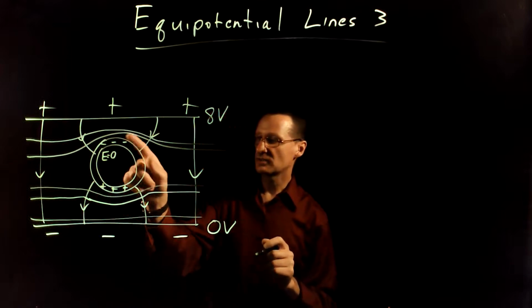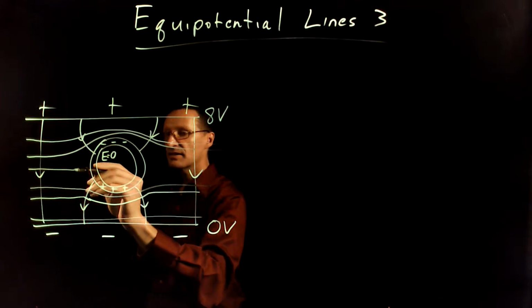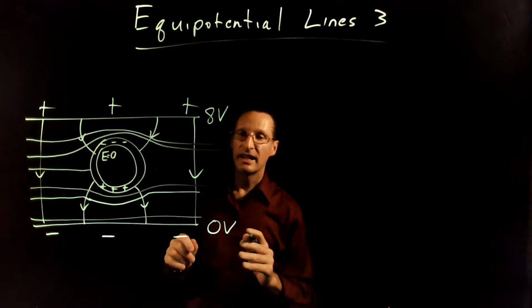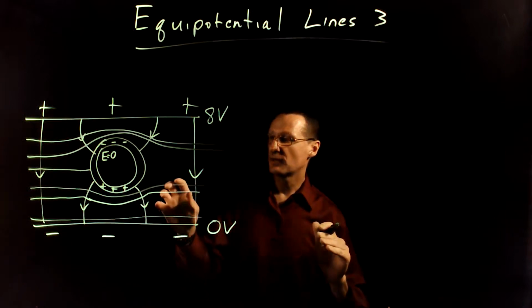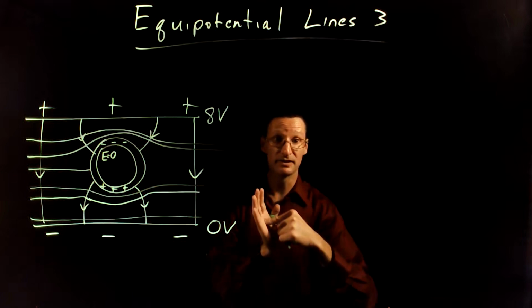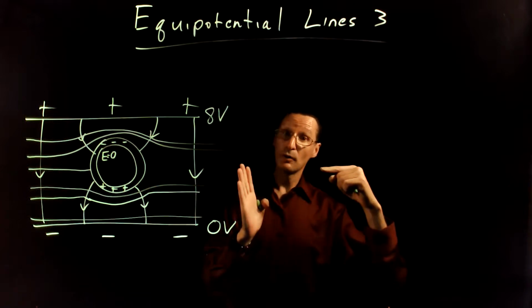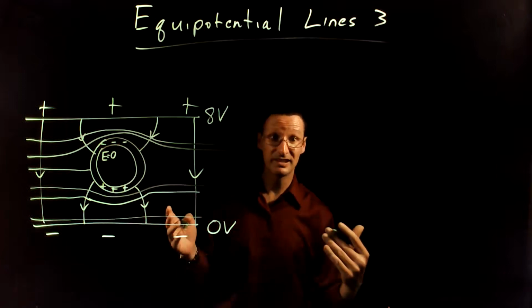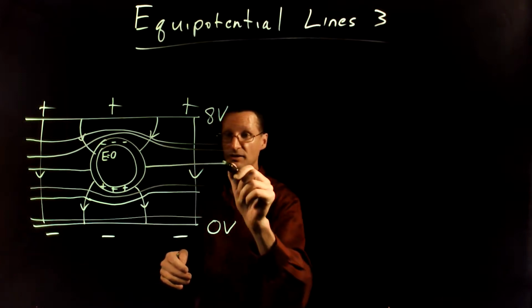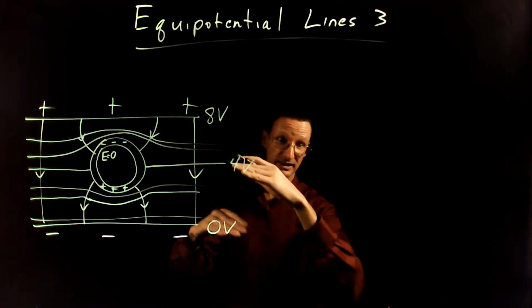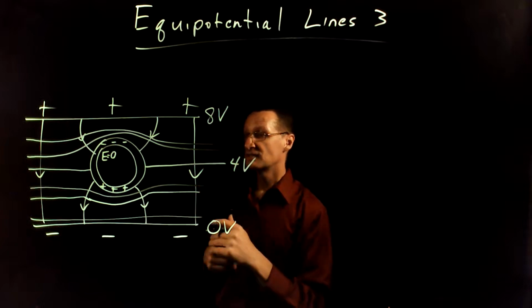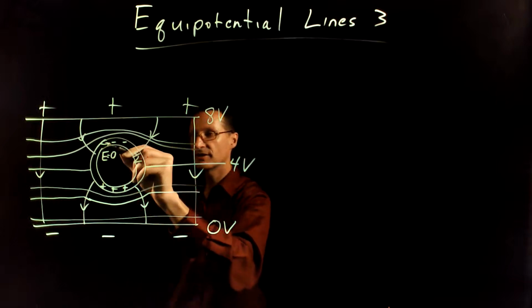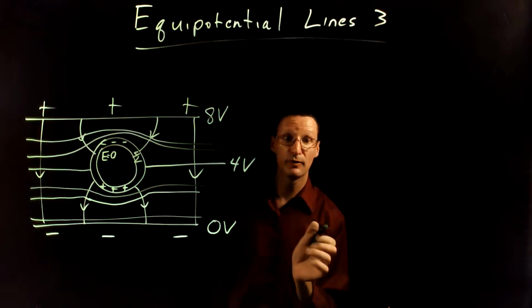And what about the equipotential line in the middle? Well, that comes right through the middle, and it's going to meet this conductive surface. Now remember that the electric field for the conductive surface has to be perpendicular to the surface. But equipotential lines are also perpendicular to the electric field lines. So this tells you that the conductive surface must be an equipotential line. And if this is true, then this whole surface must be at a potential of 4 volts if it's smack dab in the middle, assuming that. So that's 4 volts here, here, here, here, here. Everywhere on that conductive surface is 4 volts.